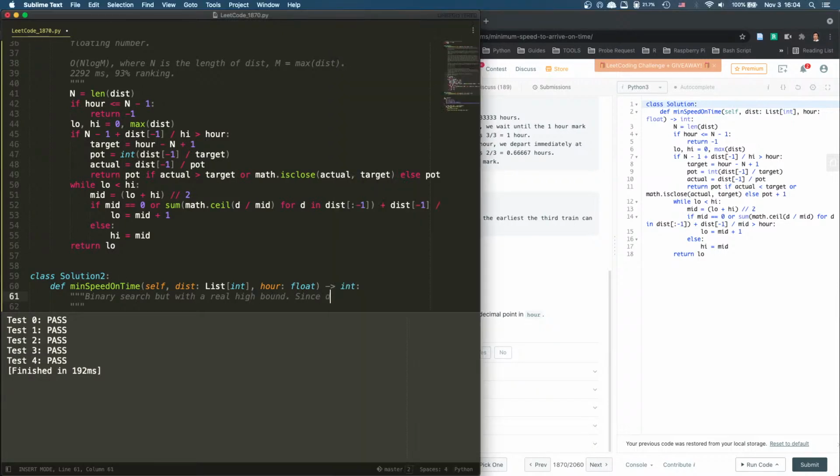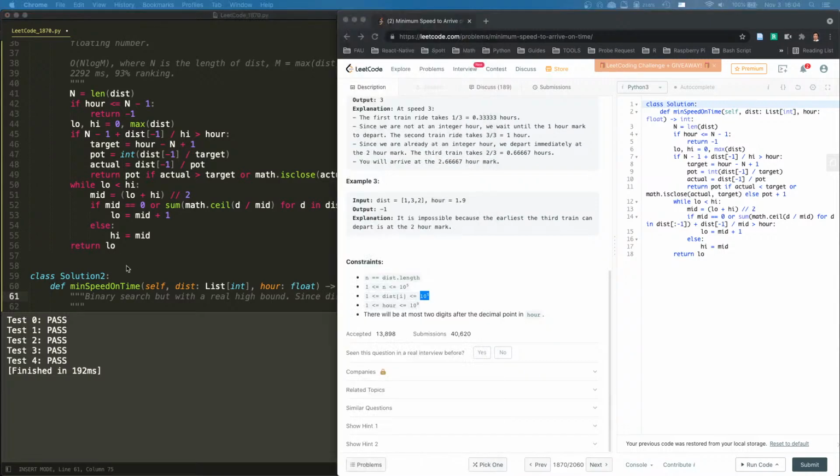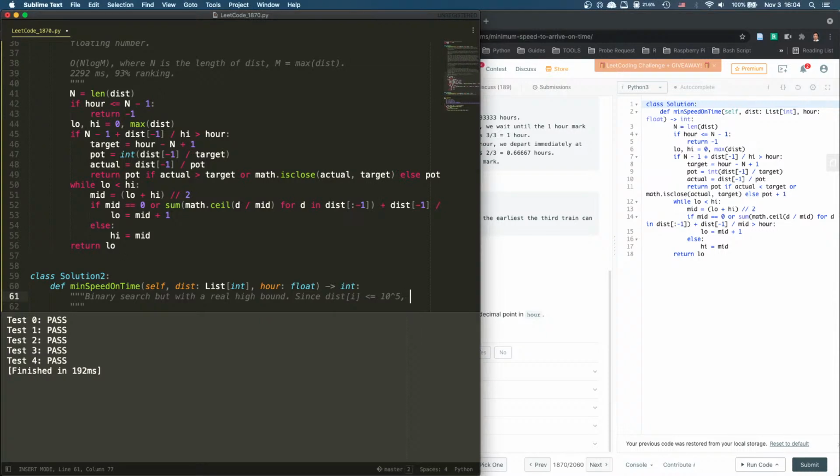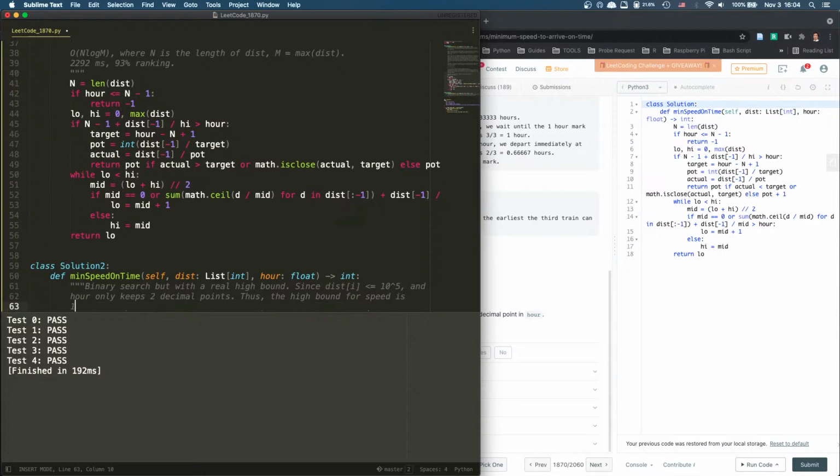Since dist i is smaller or equal to 10 to the 5th, and our only keeps 2 decimal points, the high bound for speed is 10 to the 5th divided by 0.01, which equals 10 to the 7th.